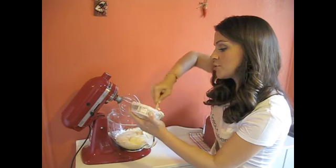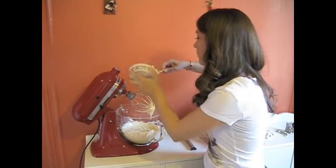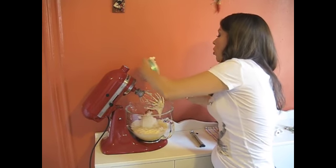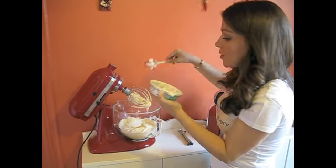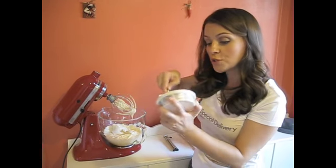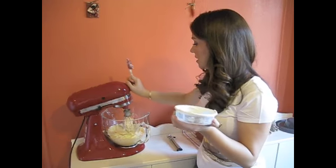And then I am going to incorporate it. And now the second 8 ounces of mascarpone cheese. By incorporating the mascarpone half at a time, you will prevent all the bubbles and the little balls of mascarpone that will end up in the tiramisu and in the custard otherwise. So I am going to incorporate also this portion of mascarpone, and then we will go back to our egg whites. Here we go.